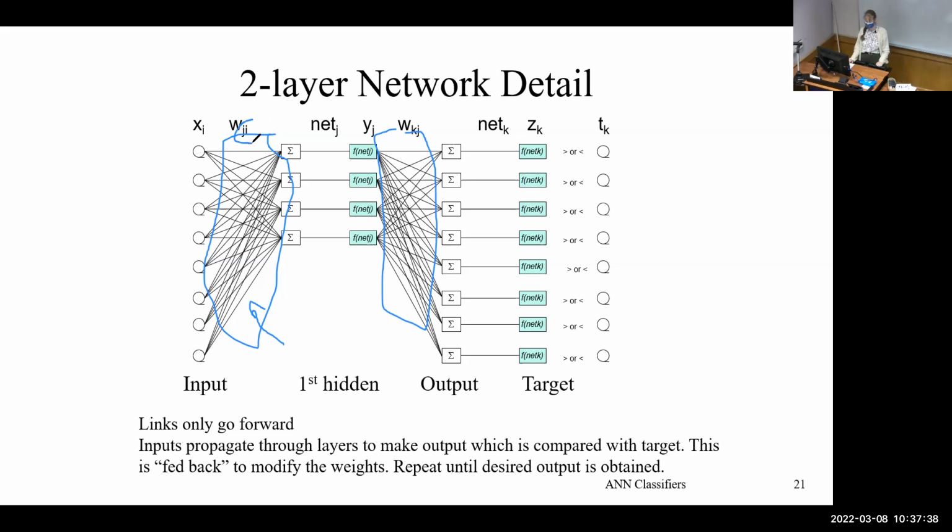Because technically, look at these letters here, it's WJI. J is the index for your hidden nodes. I is the index for your inputs. So this is WJI, so it's saved as a 4 by 8 text file. It has no headers, no labels. It's just raw data, which hopefully makes it easier for you to read it in and plug it into a variable someplace.